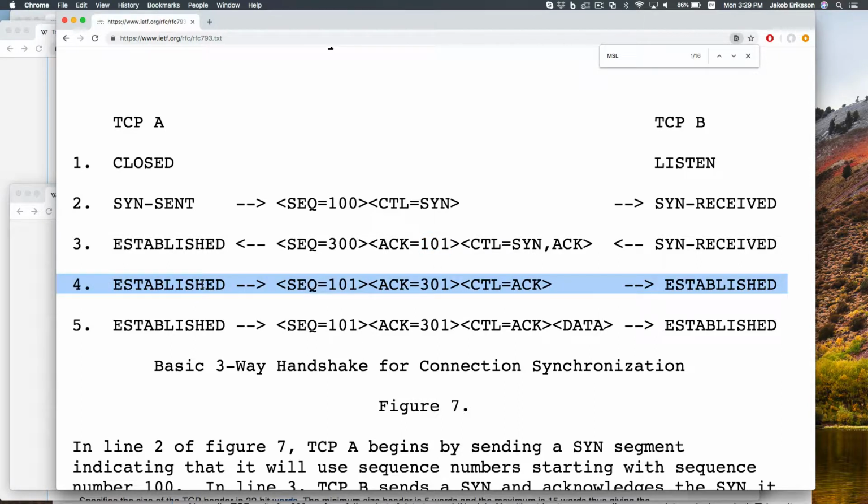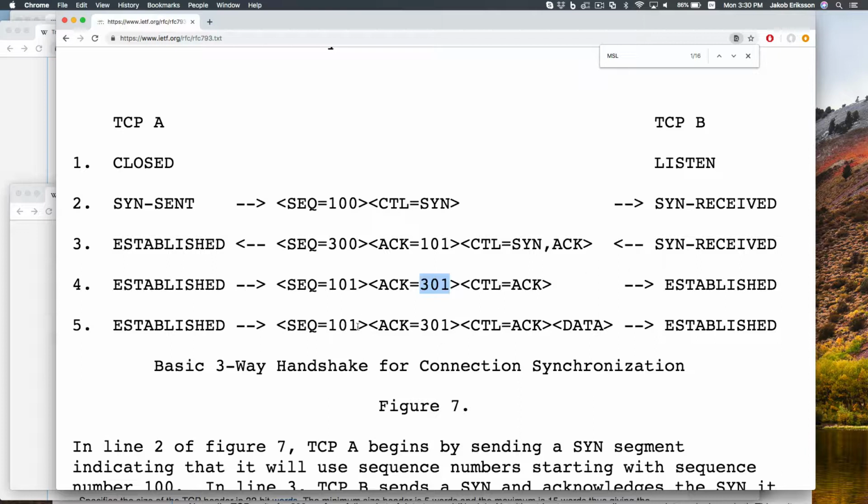And then finally, and this one is kind of optional, the client then says, okay, here's... well, we have to give it a new sequence number, because if we stick with the sequence number 100, then the server would have to throw it out as a duplicate. So we give it a new number. This is 101, even though there isn't a byte of data in here. We kind of count the ACK as a byte, just so we get a unique sequence number. We're saying, okay, I got your 301, and this is just to acknowledge that. We're not establishing anything more. We're just saying I'm going to expect from you next byte 301. So everything's byte by byte. And then now I can start sending data.